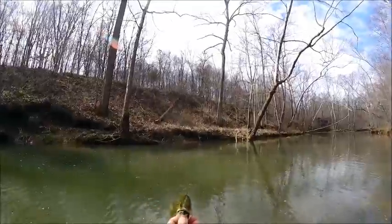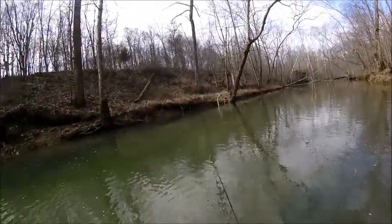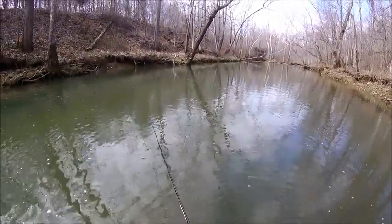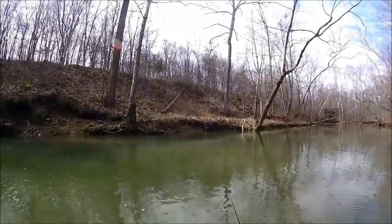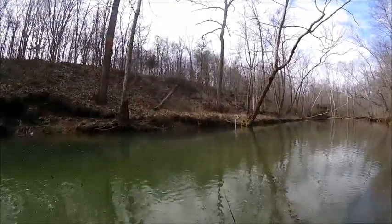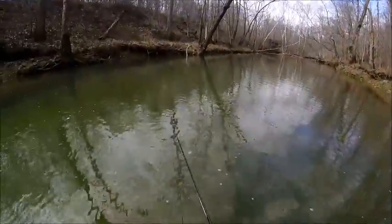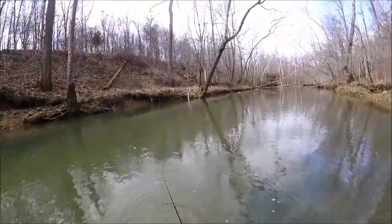Well, that's a chunky rock bass with my little black wannabe woolly slash black craw, and there's a rock bass for you.